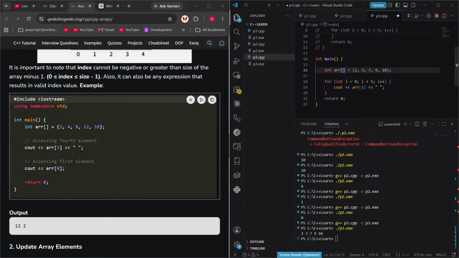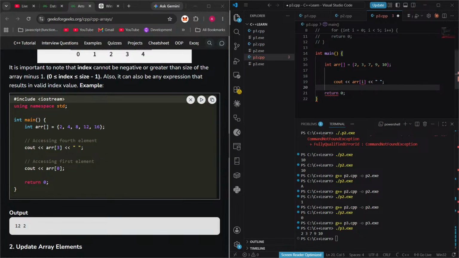So if I just have to access the fourth element, I can just say cout arr, let me modify it here, cout arr index 3. Because technically this is the fourth element, so that's the third index.